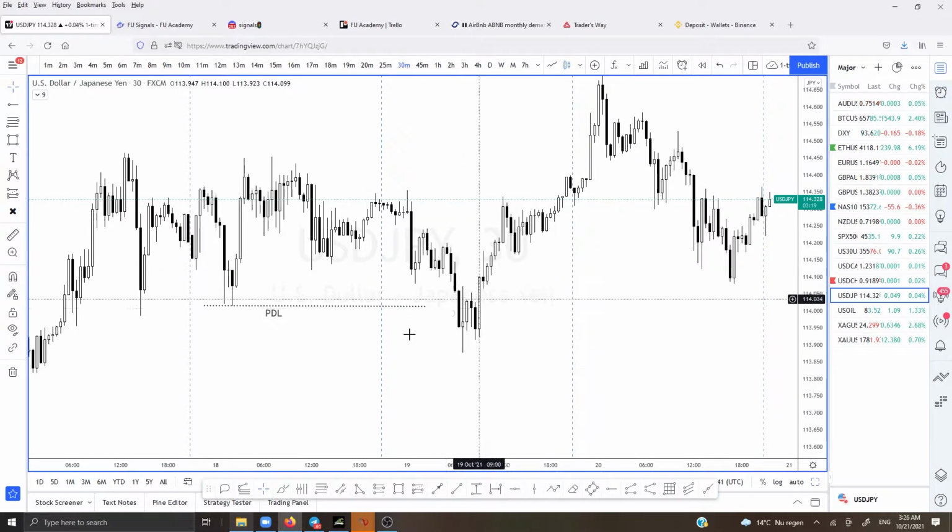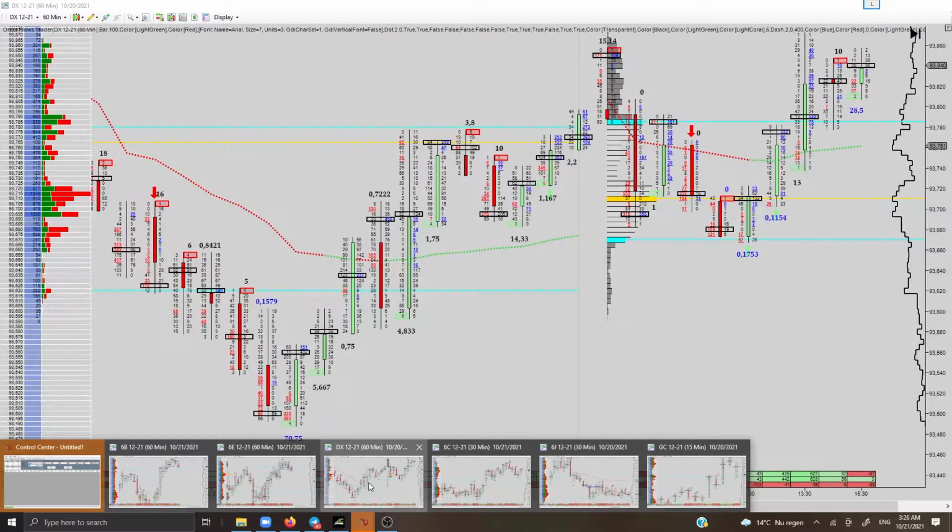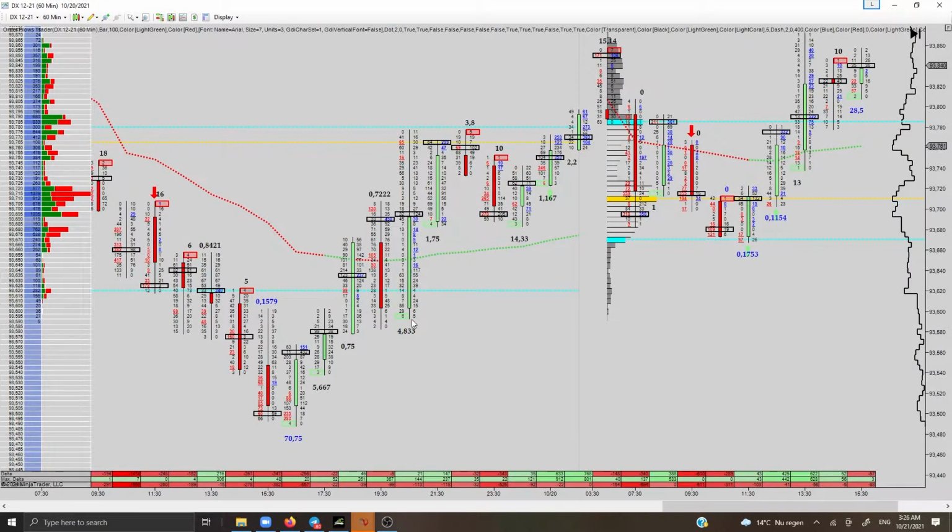So on that day, let's see what the dollar was doing. If I open the dollar order flow chart, the order flow chart will give you the exact sellers and buyers trap, and then you'll get to know what that currency is doing. So this is a perfect way of analyzing the strength of that currency.